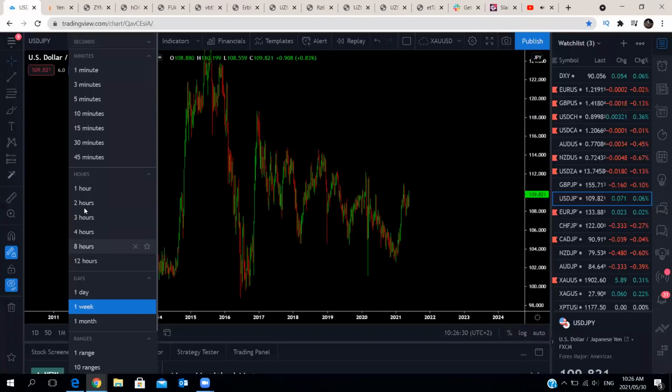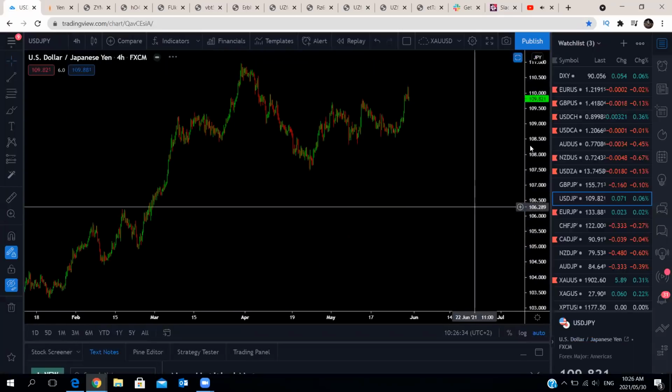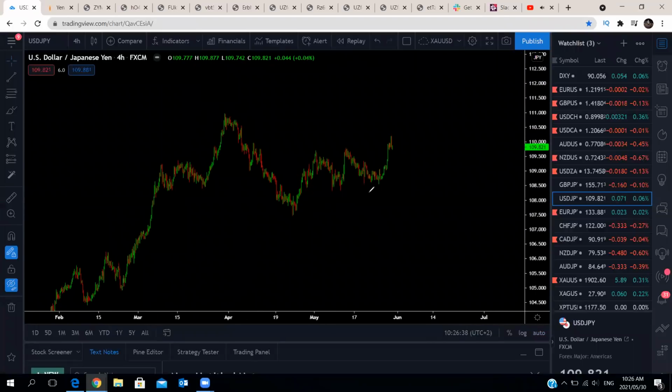Let's go to the 4 hour. And let's see how this has played out so far. So US dollar yen from the blue box. This was the blue box. We looked for this to reverse from here. I am actually wrong. So this was the blue box here. We looked for this to push to the upside like that. Now I'm actually wrong again. This was the blue box here. This was the blue box. Let's draw this in a straight line. Let's avoid the confusion. This is the level here.